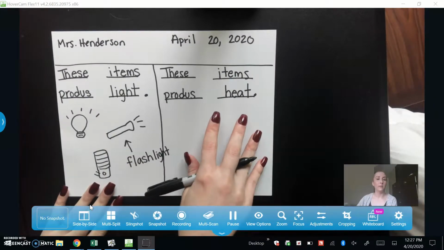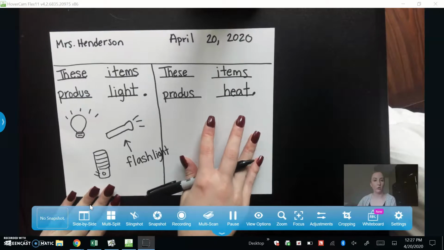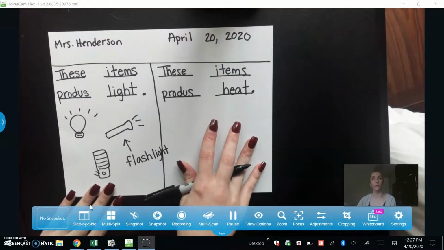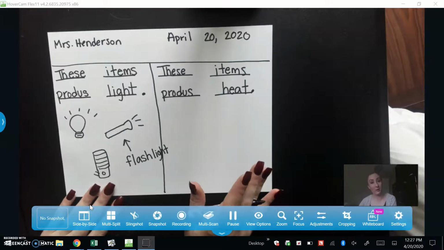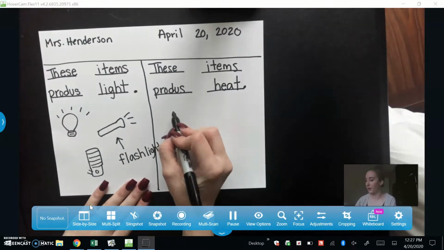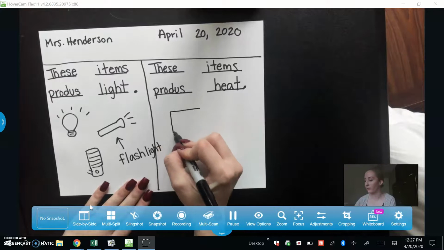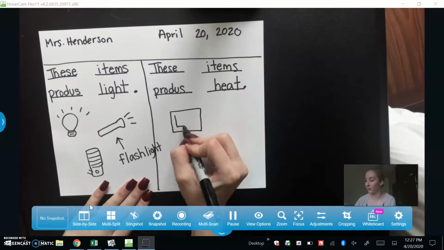And over here, the items that produce heat, remember I said the hair dryer and the straightener. There was one other thing, but it was too big. I couldn't bring it upstairs. It was the microwave. I couldn't bring it upstairs, but I can draw a microwave because that does produce heat. That's how I cook a lot of food, is in the microwave.